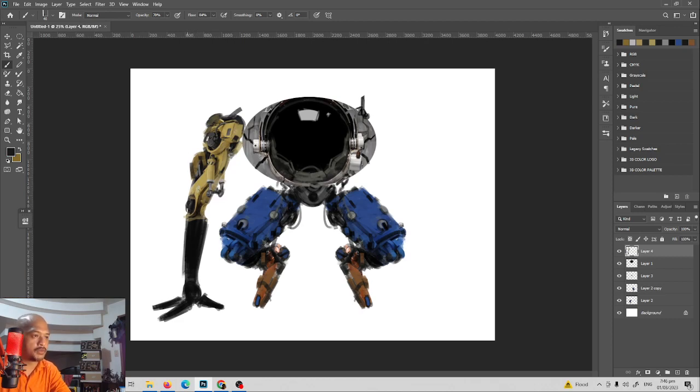And then what's missing here, we can add on that one. And also here. And then from this portion, we just fill it up to make it more mechanical.